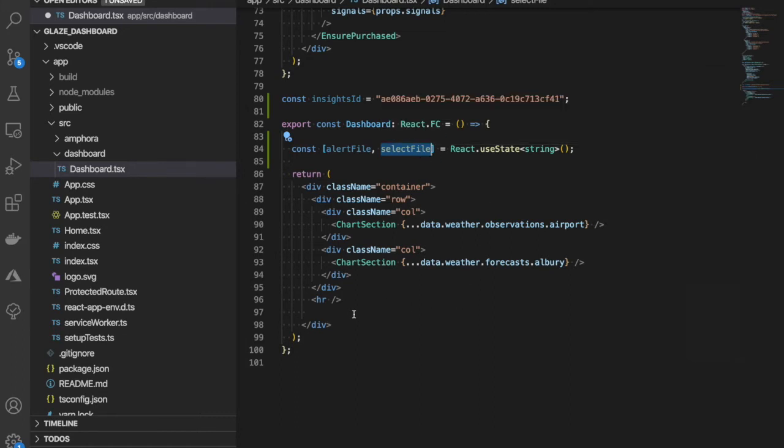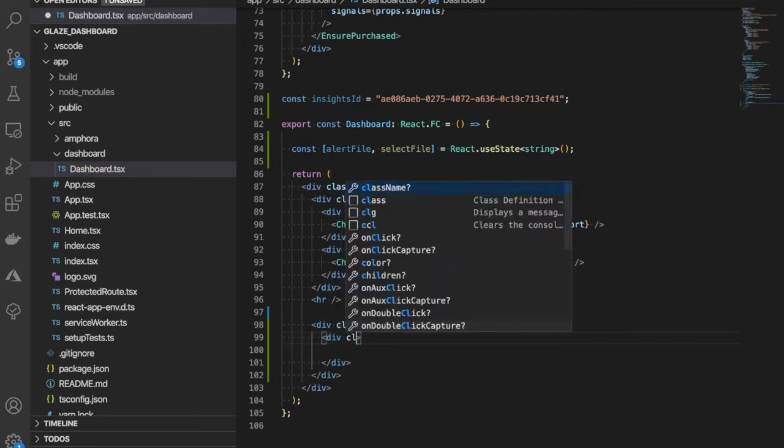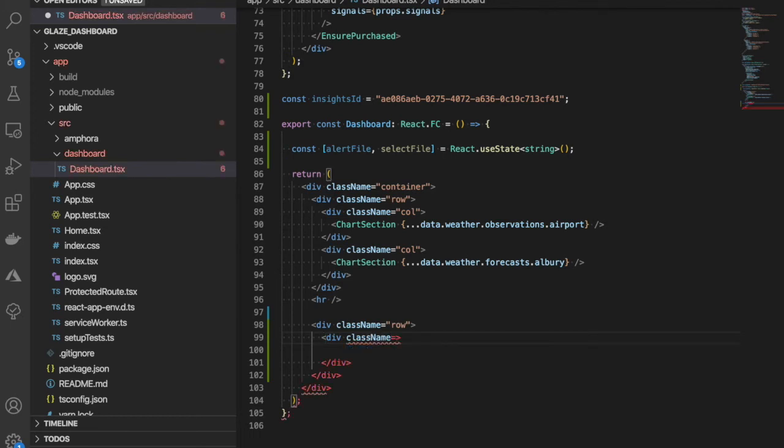Now, once we've done this, we're going to add a new row below here. So I'm using Bootstrap just for some very basic layouts. I'm going to have a new div, a new row. And let's have two columns here.